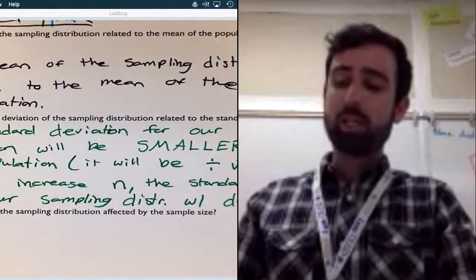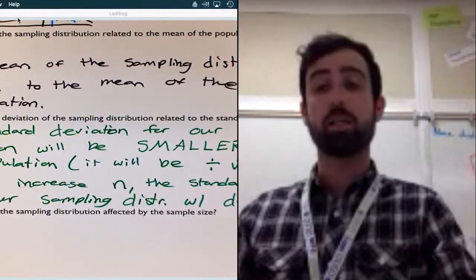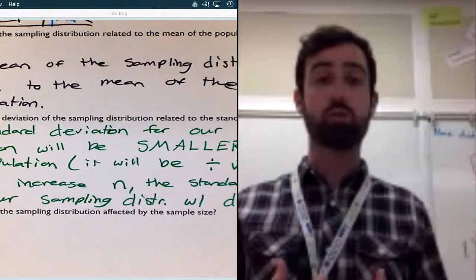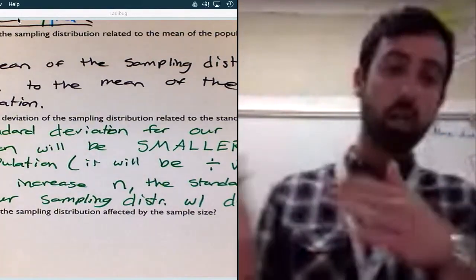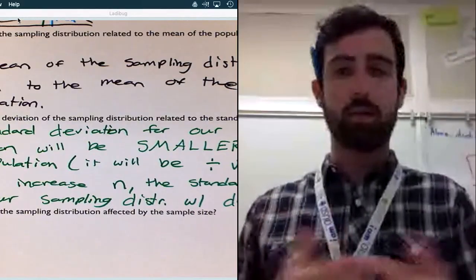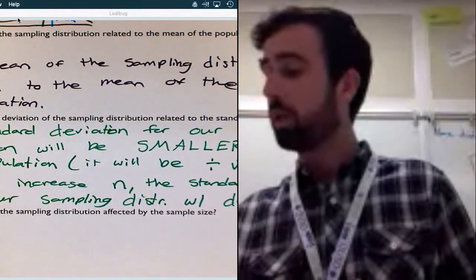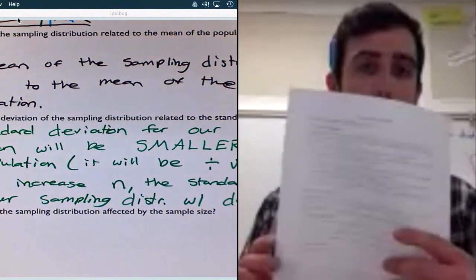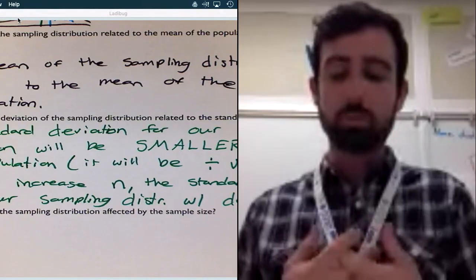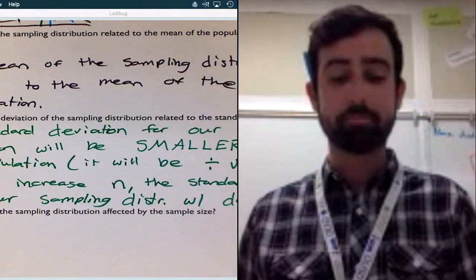C, how is the shape of the sampling distribution affected by the sample size? All right, so here they're looking for that central limit theorem, right? We talked about the central limit theorem, so if you didn't quite catch that, go ahead and watch the replay and catch our activity around sampling or central limit theorem. So here they're looking for something along the lines of, and I'll just read you straight from what they're asking. The shape of the sampling distribution gets more and more normal as the sample size increases.